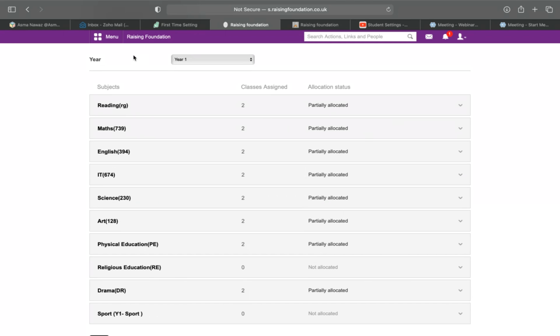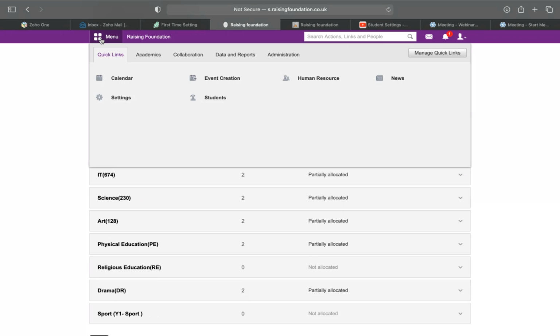subjects. So once we manage subjects, by now we have a basic structure of how we manage everything. We have years and we have classes, we have student categories, we have subjects, we have skill sets associated with the subjects. So we have a basic structure of how everything works.